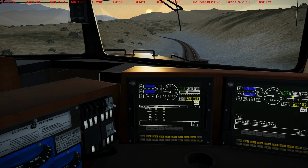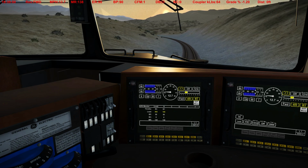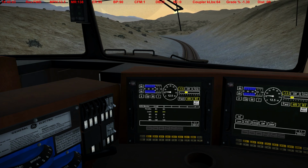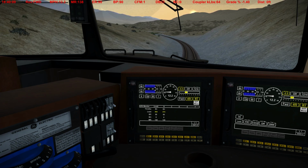You can see there it's starting to come up, more dynamic brakes. Because what I don't want to do is basically kill all my speed coming down. I want to keep it in the manageable range. So it's a little bit of a back and forth.